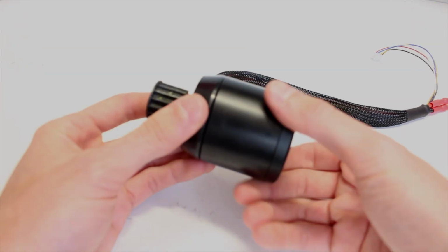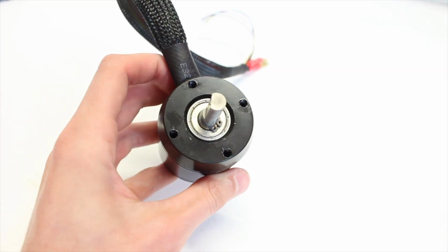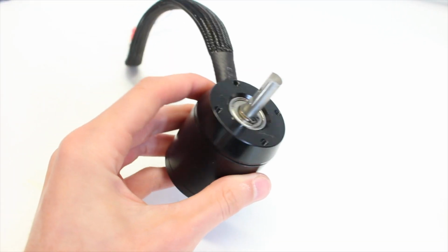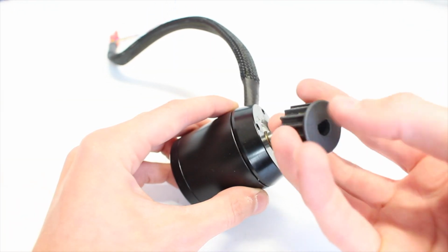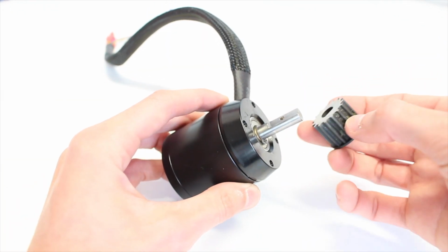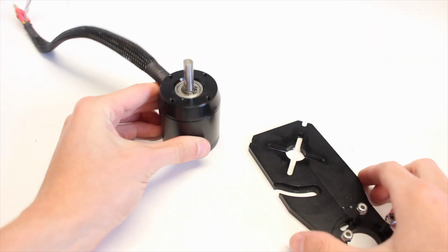The next part that we have are these 50-55 200 kV motors from Flipsky. These are different than any other motor that we've used before because they're 50mm instead of 63mm, and they also have a D-shaped shaft, enabling them to have specific motor pulleys that don't need a keyway and making it a lot easier to assemble while also being more reliable.